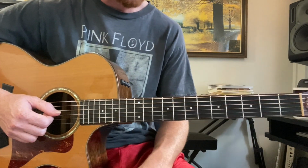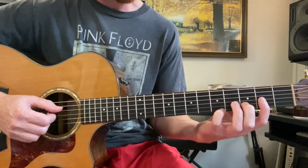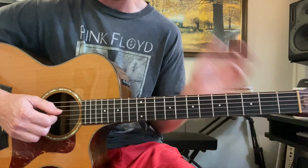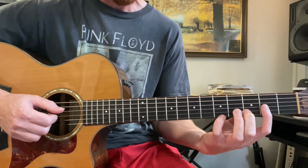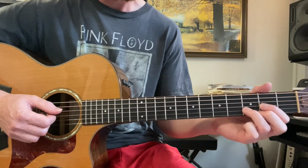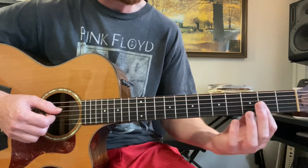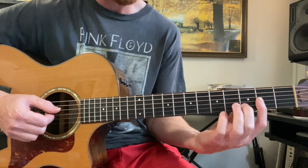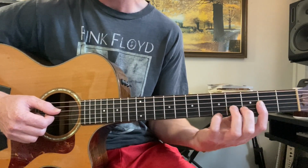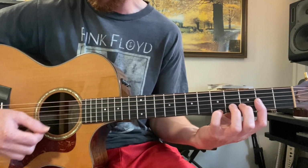All right, so that being said, he's got some big stretches here, so I'm going to show you the accurate version, and then I'll show you a variation you can do. So let's start here with this D. What we want to do is bar the second fret with the first three strings. Okay, middle finger, third fret, second string, pinky, fifth fret, first string.